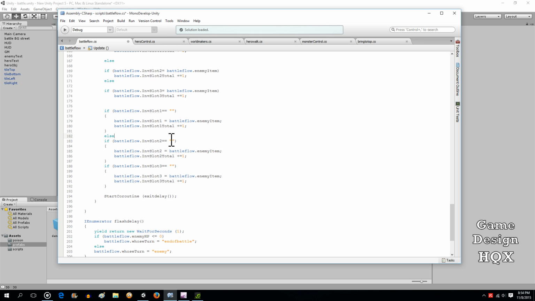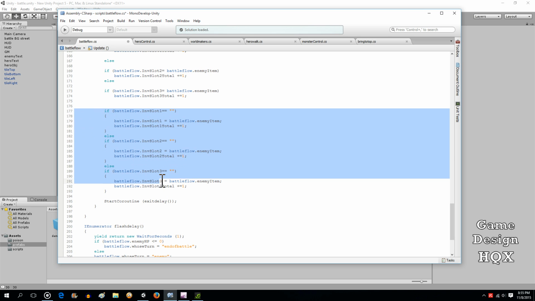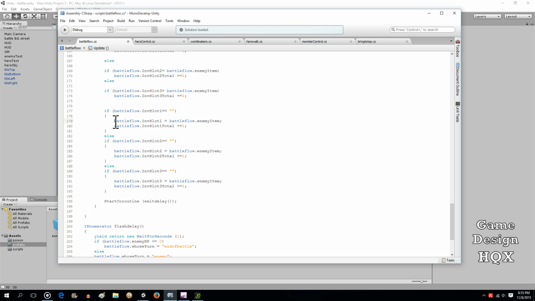Rather than coming up with another variable that says, alright, you've already received this object, so you no longer have to receive this object, just do an else. So again, rather than having 3 independent statements that could be true, because all 3 slots are empty at the beginning of the game, instead, it's only going to find it to be true once.